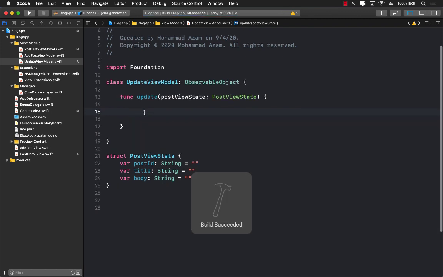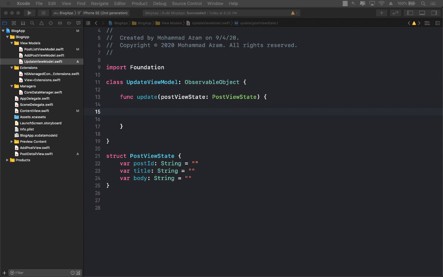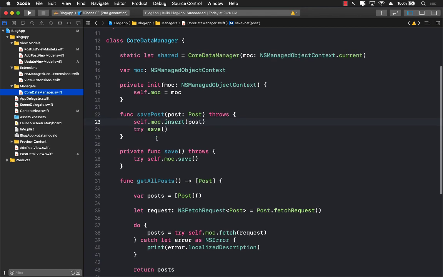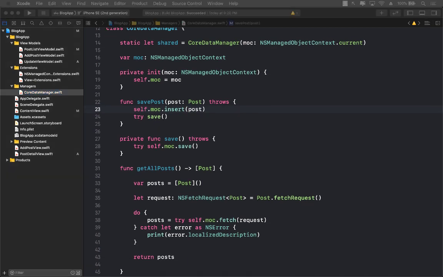Okay, now this is all fine, but our Core Data manager does not really have anything to update the post. So we have to go and update our Core Data manager. So let's go ahead and jump into Core Data manager and provide some implementation for updating the post.